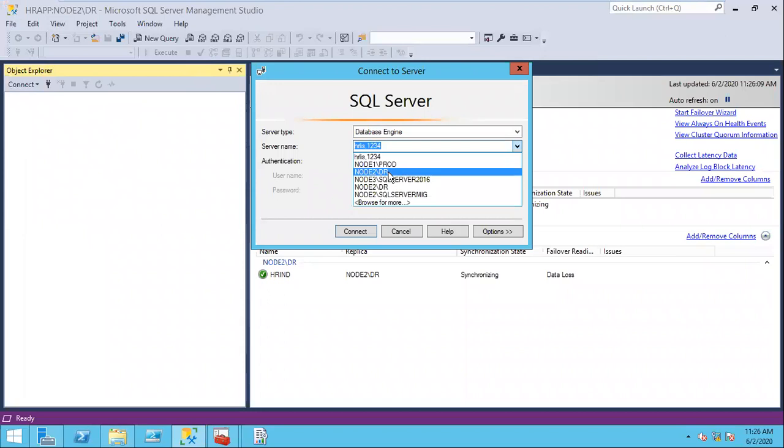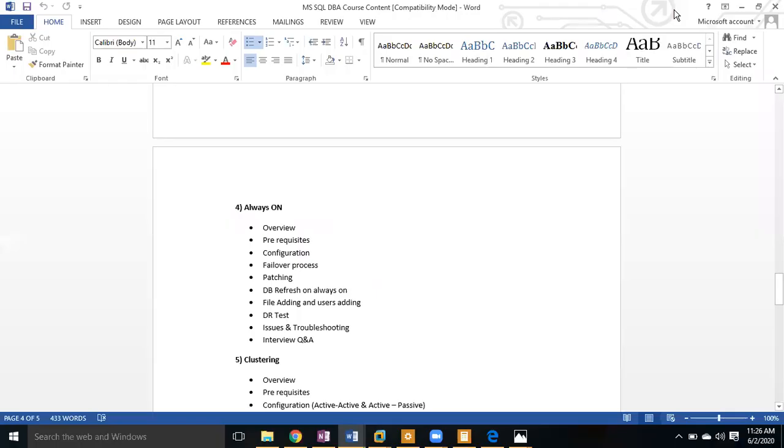So the steps are the same as in log shipping or mirroring: maintain the same path and follow the same steps for adding a file. The same goes for adding a user. We already saw how to add a user in log shipping, and the same steps are applicable for Always On. The patching procedure, how to apply the patching, and disaster recovery testing are also the same as mirroring, so there are no differences. For failover, before doing it, take a full backup and ensure the same security on primary and secondary. Whenever the application team requests a failover, we need to do the failover.